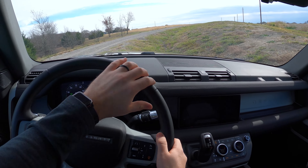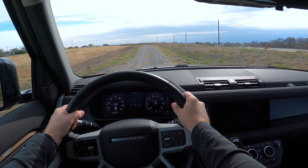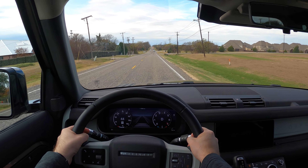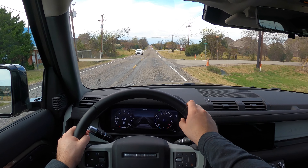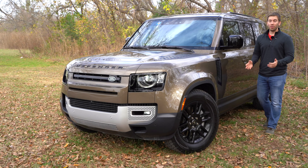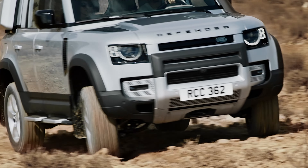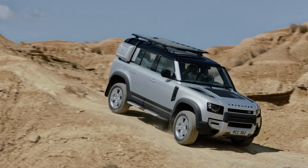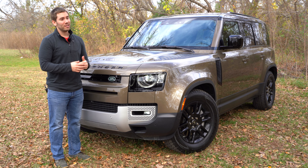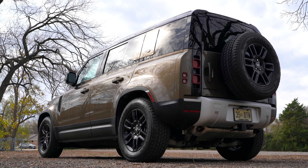I got into a little ditch here and definitely felt or heard some creaking happening. Put it in off-road mode. I'm sure there are plenty of Land Rover off-road videos. I'm excited about this Defender. I wish I could take this off-road for y'all, but be sure to check out Brake Check Show's YouTube channel. To wrap things up on this redone Land Rover Defender, I think Land Rover still tips its cap to the Defenders of the past in a good way. As far as being as capable, rugged, and long-lasting as the old Defenders on those safari shows — only time will tell. Aside from that, this Land Rover Defender is still modern, capable, luxurious, and rugged for anybody that wants a vehicle like this.